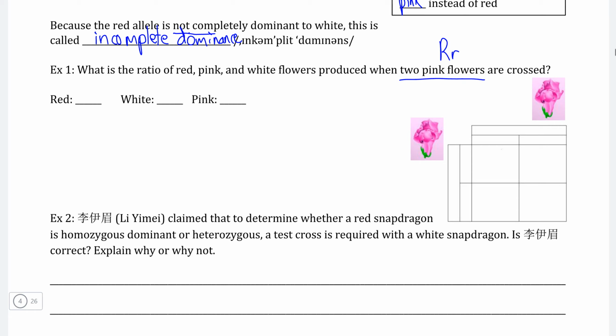So what we can do now is if we take two pink flowers, which we know are going to be heterozygous, and have them do a dihybrid cross, we can actually mathematically calculate what the inheritance ratios are. Each of our pink flowers, which are going to be the parents, can contribute the dominant allele or the recessive allele, but not both, because remember, each gamete can only contain 50% of the DNA of the parents, so they cannot contribute both.